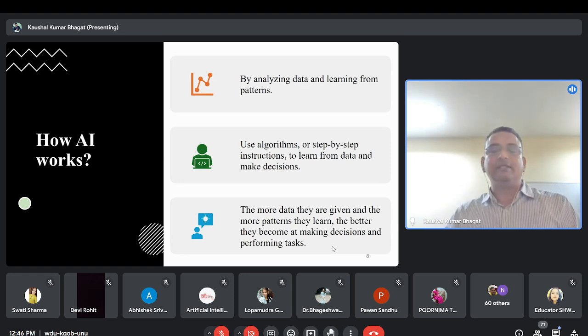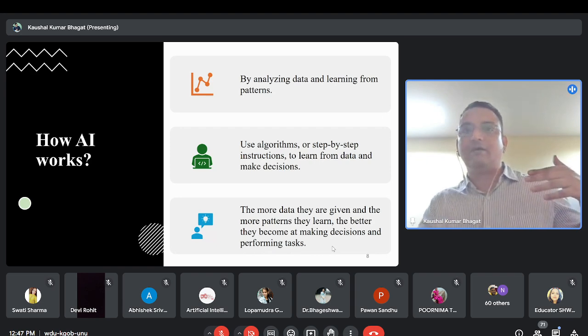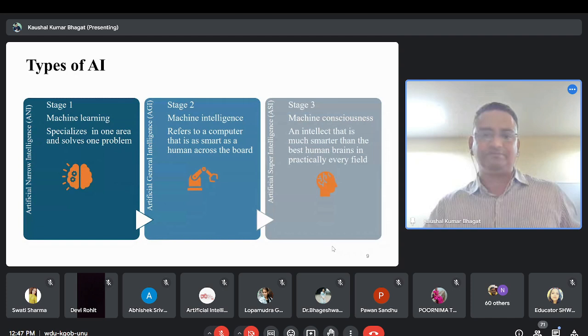So one of the key factors for artificial intelligence is the source of data, the quality of the data, and the amount of data. The bigger the data, the chances of accuracy are much higher as compared to less data. So it makes the system take the decision correctly because it can identify patterns from the data, right? And that helps the system to perform with higher efficiency.